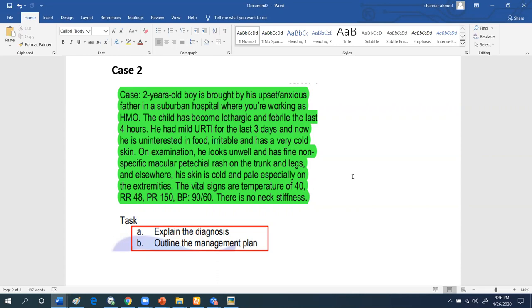A rash can typically appear on the lower trunk and legs, but we still have to rule out other conditions that can come in a similar way, for example, what we call Henoch-Schönlein purpura. Although in this case, because there is no tummy pain or rash on the buttocks, it's less likely. The other thing I was thinking is that it could be a bleeding disorder, which we still have to rule out. But bleeding disorders usually don't present with a high fever. So again, it's probably going more towards sepsis. Are you with me so far? Yeah. Any other questions before we discuss a management plan?